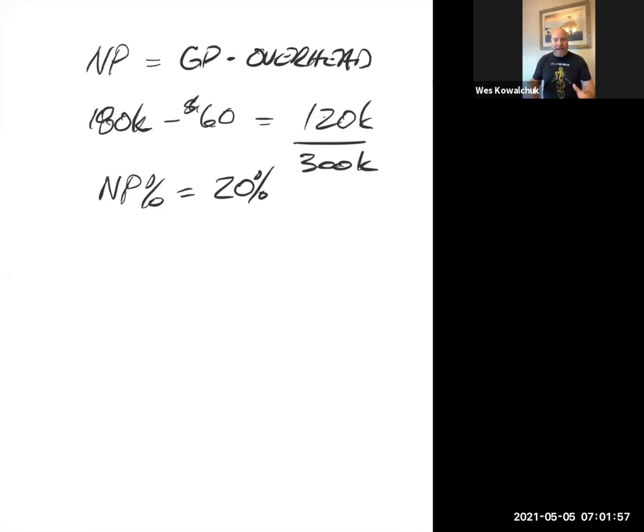So you need to know exactly where you're at every week in your profit and loss on your business, especially your gross profit. If you're not aiming for a 50% gross profit margin on all your projects, you need to look at how to get that up there. What do I have to do to make sure I get that? Because if you can get the gross profit up to 50%, I'll guarantee you, you're making enough money on your project that you can pay yourself, you can pay your staff, and you can put a little bit back into the business to help it grow.